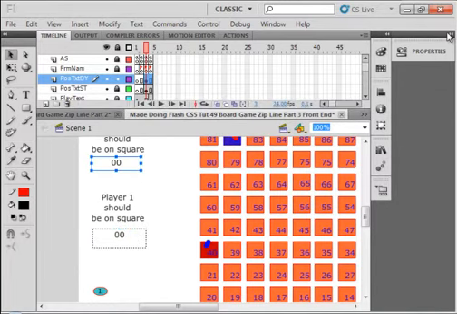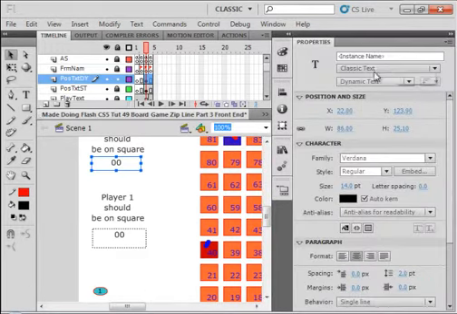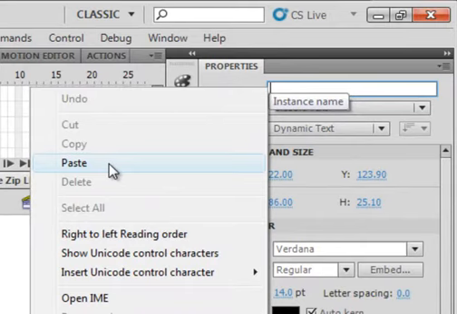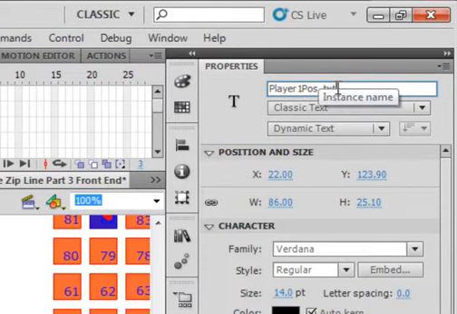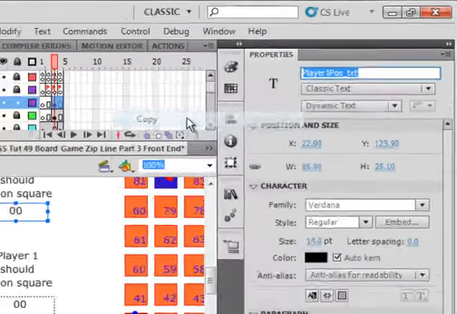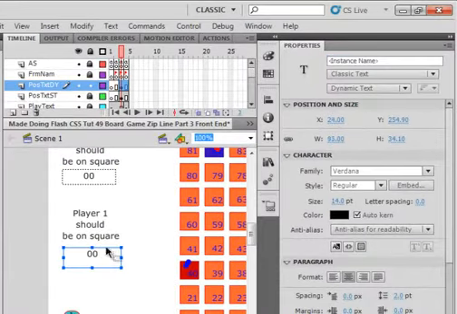Open your properties panel, and it's asking for an instance name. So type in this instance name, player 1 position underscore txt. Copy it. Click the second one down here.